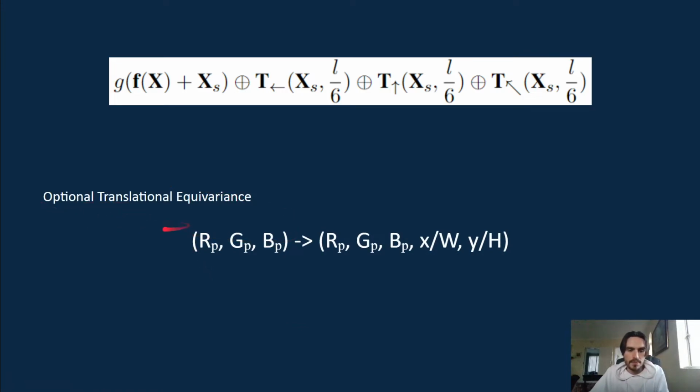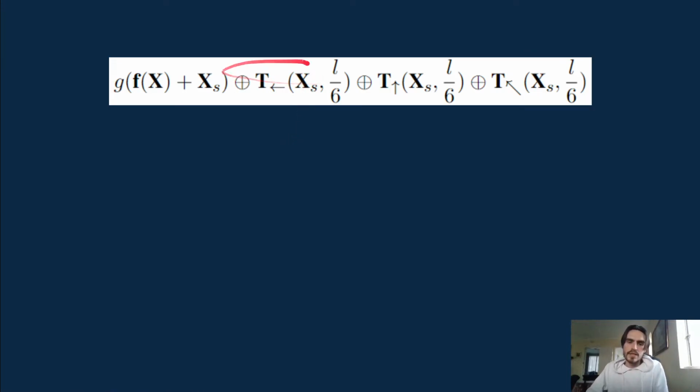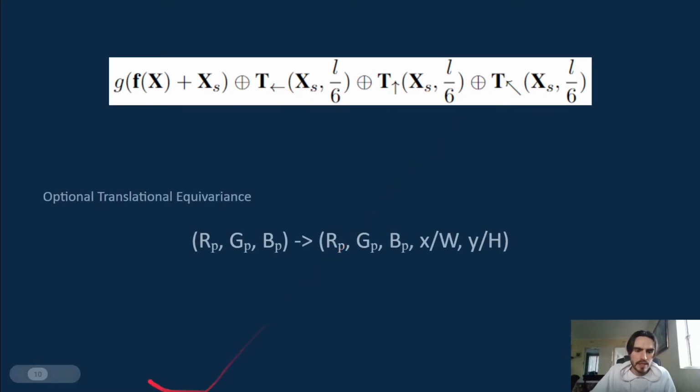So the one issue with this is that as we translate over the image, as I mentioned, we're seeing portions of the image that this kernel wouldn't usually see, and it doesn't really know where those portions come from unless it's told more explicitly. So we use something that we've called optional translational equivariance. I think it's also been called coordinate convolution. But this is just the name we gave it here because it's pretty appropriate for what it's doing.